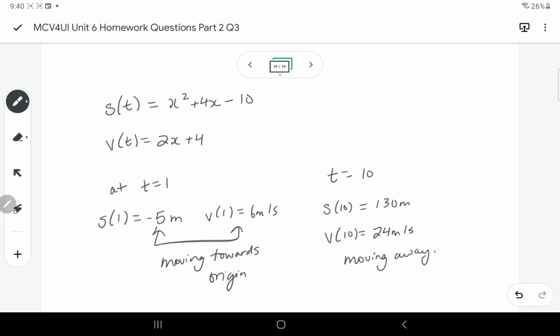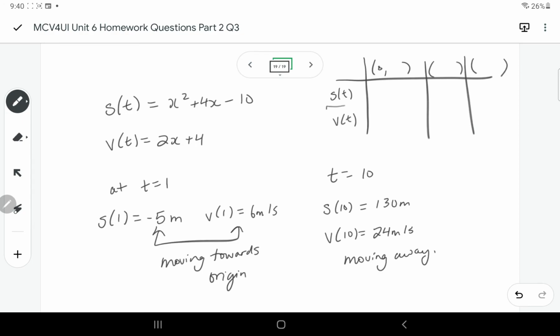You could also have to look at, say, where is it, positive or negative, and then you'd have to consider the zeros and look at the intervals from 0 to a number, and say, okay, these would all be the zeros. So you'd look at the intervals where those are 0, and just compare. Are the signs the same? Then it's moving away. Or are the signs different? Then it's moving towards the origin.